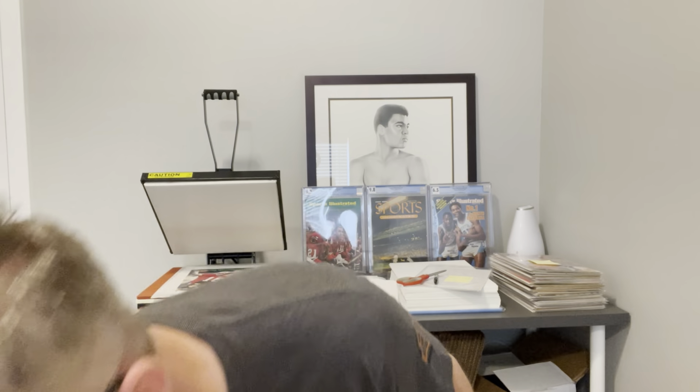Geez, I sent this to CGC to be pressed, and it doesn't even look like they pressed it at all. I've got some waves sitting there right at the top. This is hugely disappointing, because I love that cover. I love Bosh and Wade and LeBron all on that same cover, in their Miami Heat uniforms. 8.5. That's a disaster.